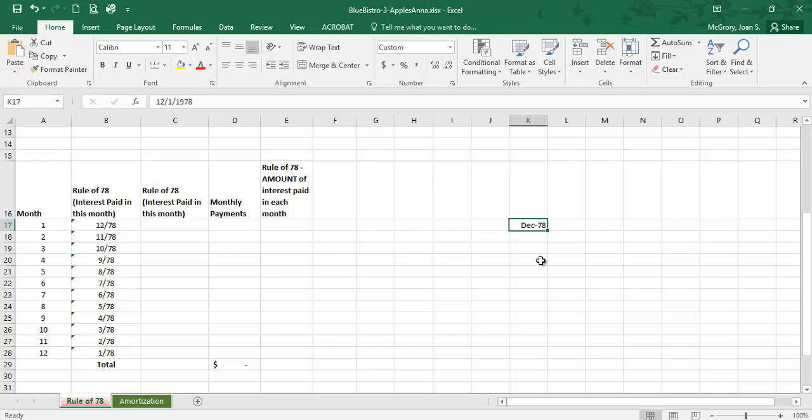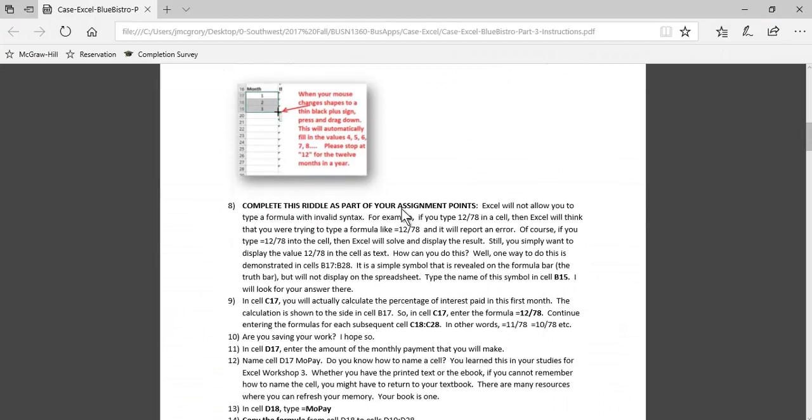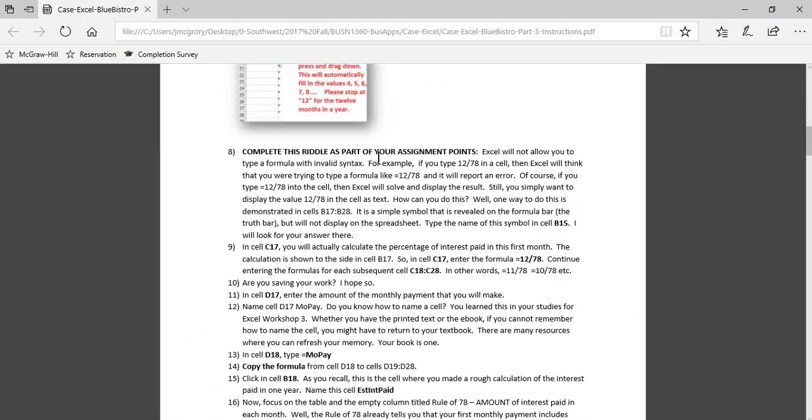All right. So if you turn the page on your instructions, I've asked you a little riddle, and you see we just completed these parts of the instructions. It says complete this riddle as part of your assignment points. Excel will not allow you to type a formula with invalid syntax. Syntax is like every formula starts with an equal sign. If you forget the equal sign, that's part of the necessary structure, the syntax, and so it says that's a problem.